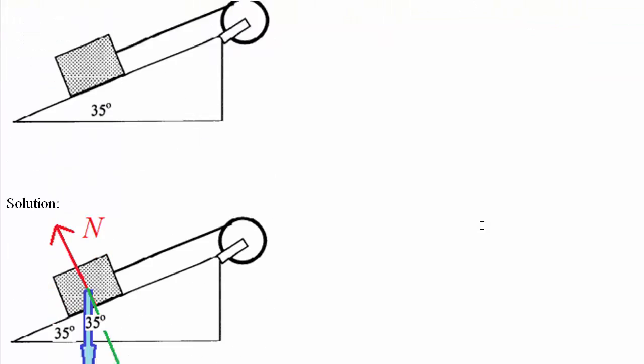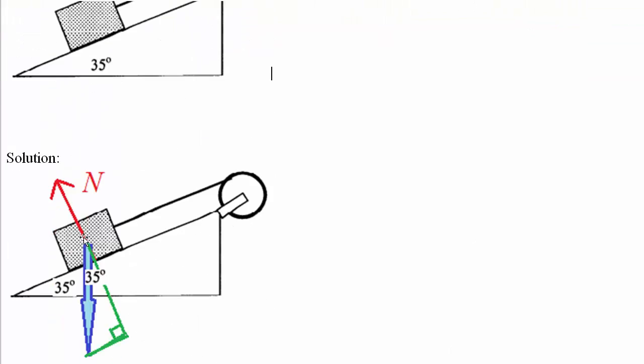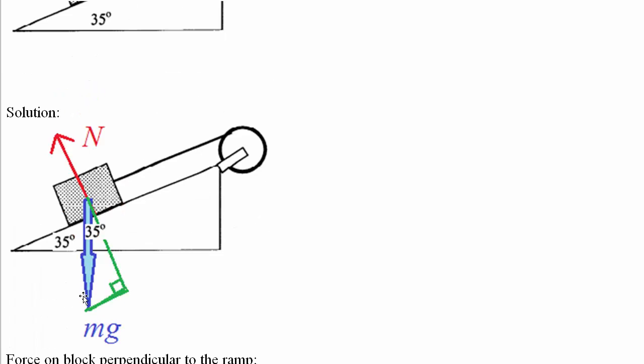So here's a free body diagram to help with that. The first part, you can figure out the gravity force down the ramp. A great way to think about this is I like to imagine the angles opening up from 0, and so here's the weight pointing down, mg, and the construction that you'd use to break the weight up into its components perpendicular to the ramp and parallel to the ramp.